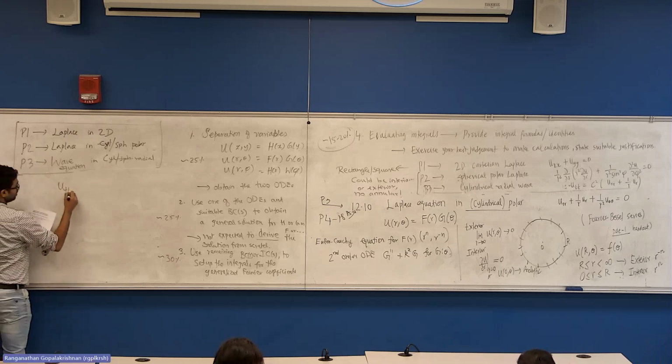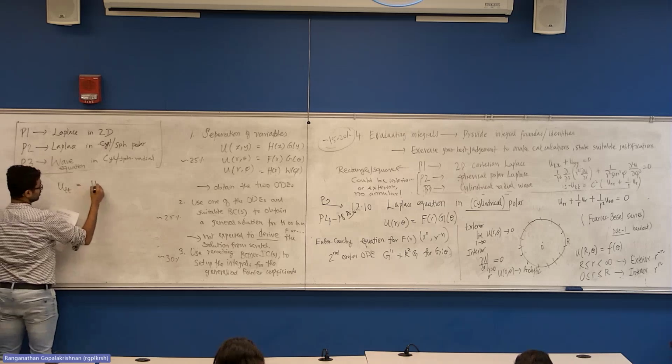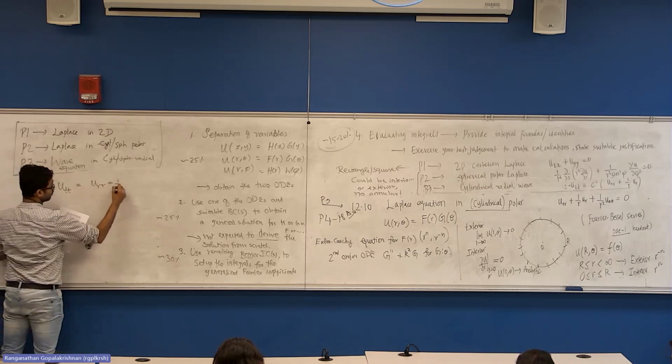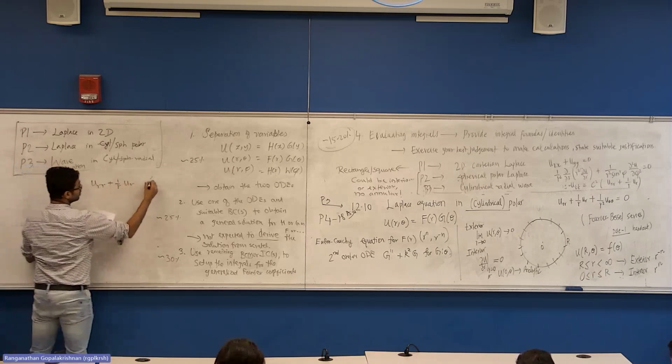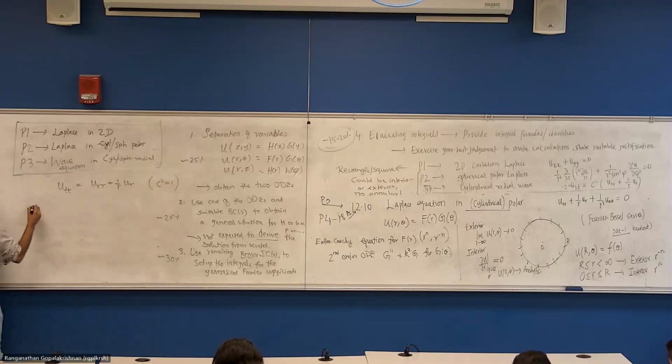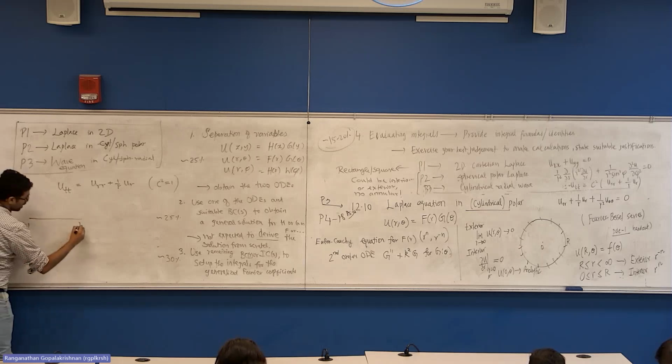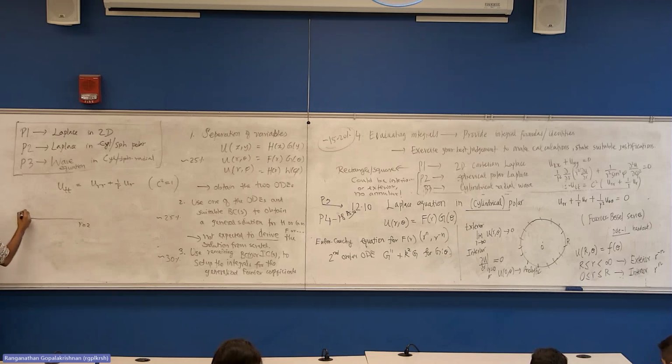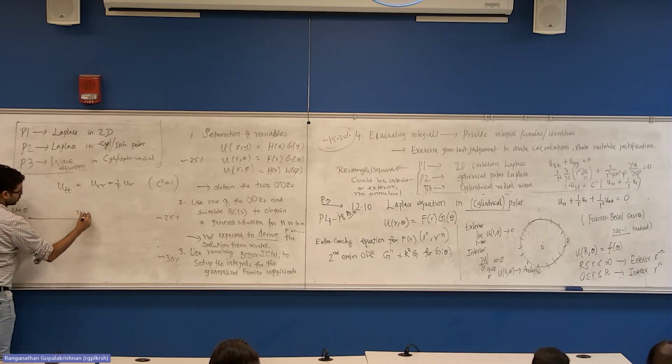So u_tt equal to u_rr plus 1 over r u_r. Obviously, I've set c squared equal to 1. I have a domain which runs from r equal to 1 to r equal to 2. And at r equal to 1, I say this is 0. And at r equal to 2, sorry, u is 0 and u is 0.